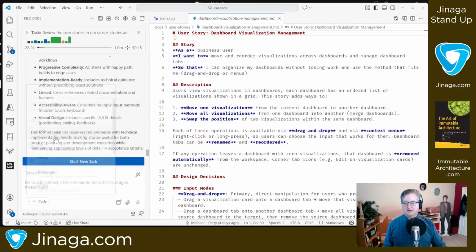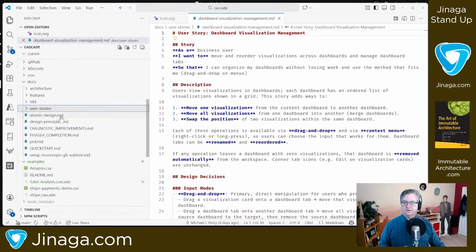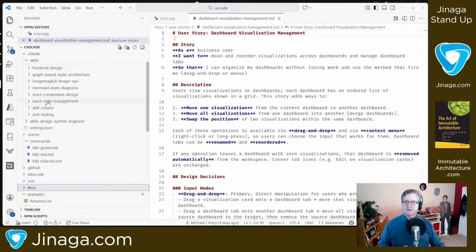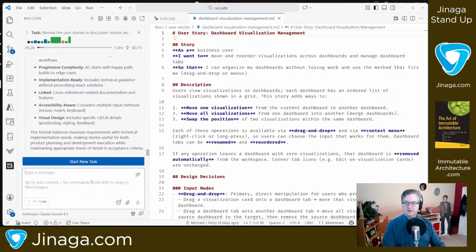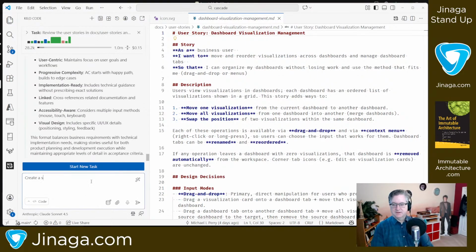So now let's switch to code mode. And since I have the story creator, where is the story creator? That's docs. I've got the skill creator, skill. Then we can ask it to create a skill. We'll call it story writer.